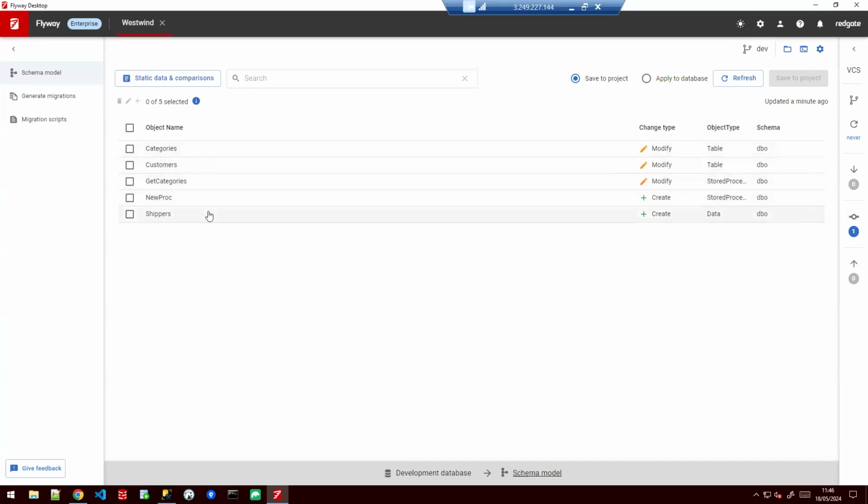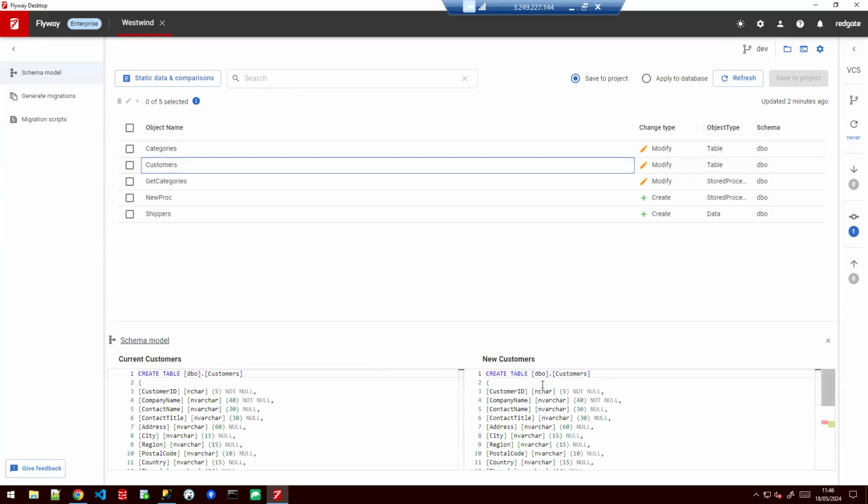Now, we also have some other changes in here. If we're working on a shared development environment, I'm going to see other people's changes. If I'm working on a dedicated environment, I'm only going to see my own. Either way, we can accommodate that workflow within Flyway. And if we had, for example, a large number of changes that we wanted to navigate through, we can use our search functionality at the top to find the specific change I want to review. But in here, for example, if we use the customers table modification for review, when we click on the object itself, we're going to see the new version of the customers table. That's the one that I've updated in my development database.